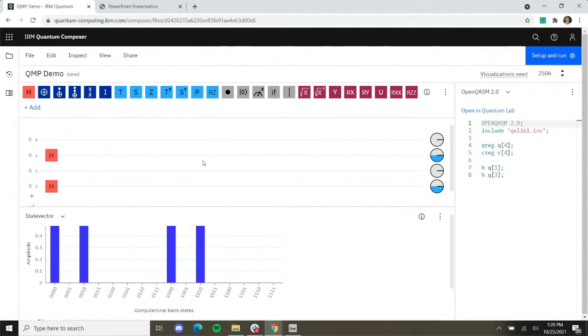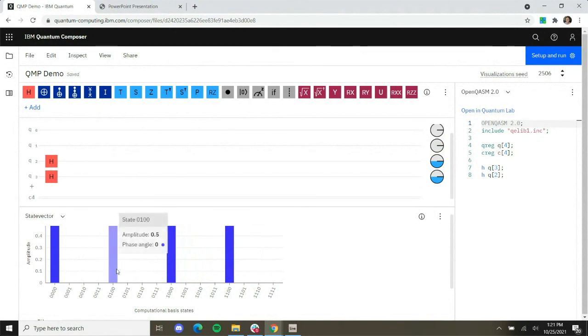We want this to be playing on the downbeats. So what I'm going to do is move my Hadamard gates to just qubit 3 and qubit 2. You may already know this, but just in case you forgot, here in our quantum composer, we read our binary a little different. We read it left to right. So when I move my Hadamard gate down to qubit 2, you see that just the correct state vectors are expressed. Okay, awesome.